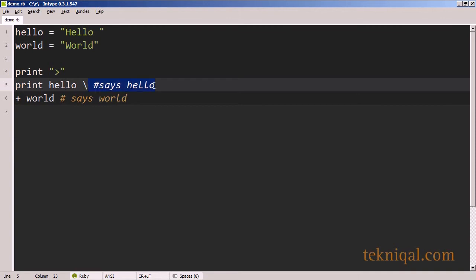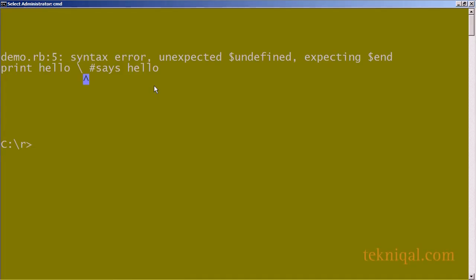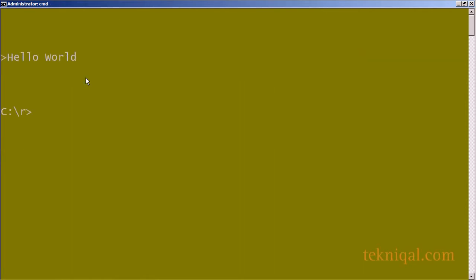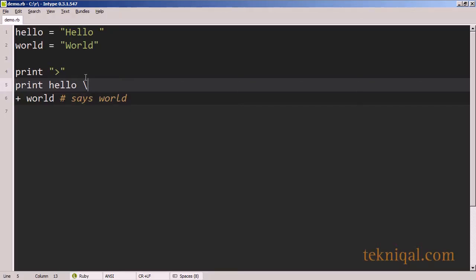So if I remove this and run it again, now it's telling me the same thing, but pointing to what looks like a space after the backslash. So if I go back, I can select that and save it, and if I run it again, it works. So the backslash is a way of continuing your statements on the following line, but when you use them you have to be sensitive to anything that comes after it, including spaces.